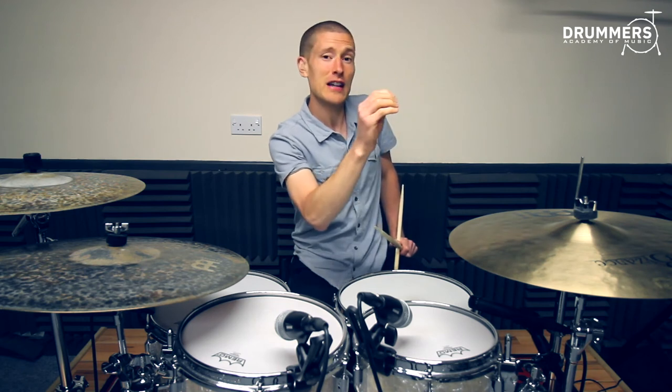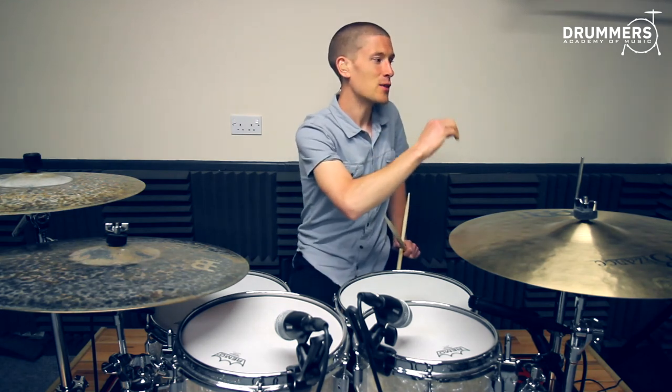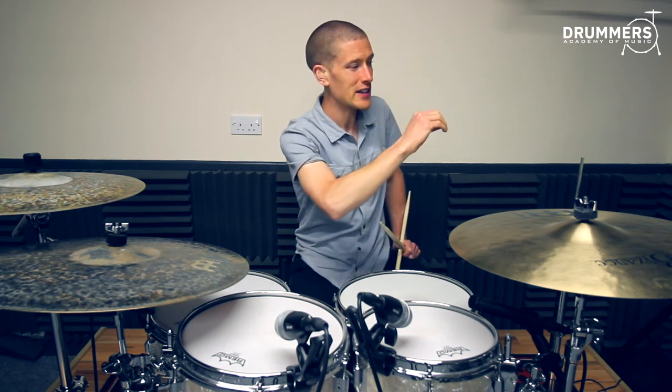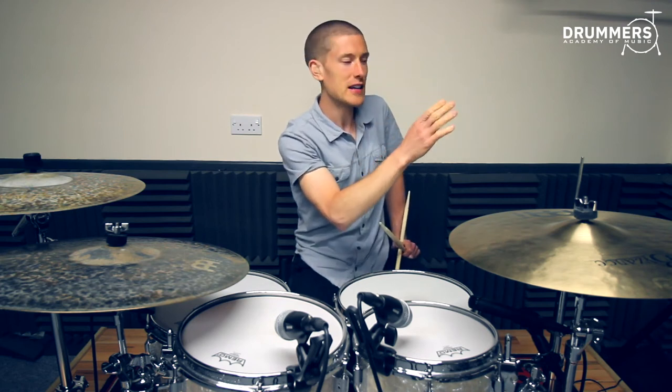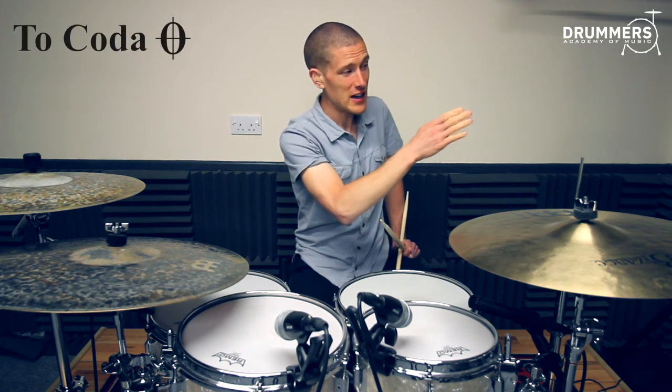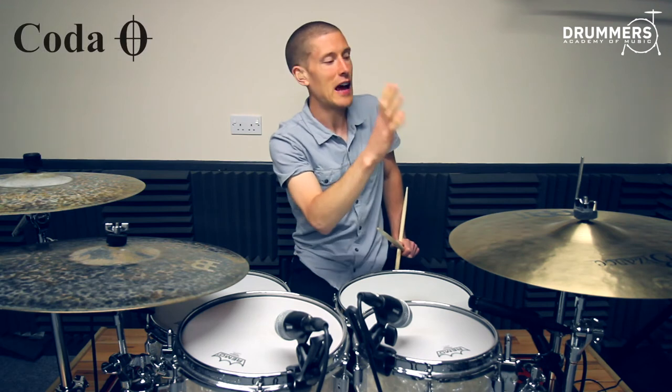Now after you play the three endings, you go to the next line, which starts at bar 11. You play bar 11, bar 12, bar 13, and at the end of bar 13, it says to coda there with the coda sign. So after you play bar 13, you go to the coda at the end of the piece.